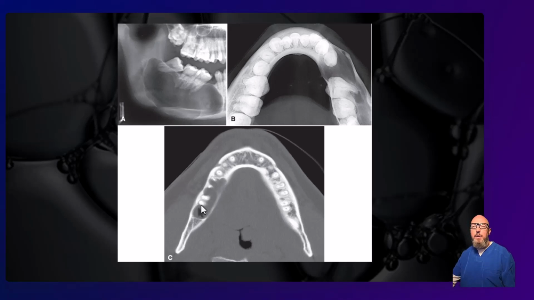When you see scalloping, think two things. You think simple bone cyst or OKC are kind of the main things that do that. Maybe myxoma. I don't see any other signs of myxoma with the straight septation in this case. And so really I'm thinking simple bone cyst, OKC. Does simple bone cyst expand even this much? They can get somewhat large, but when they expand, it kind of maintains the lamina dura around the teeth, which we don't see here. So of those two, again, this looks like an OKC.